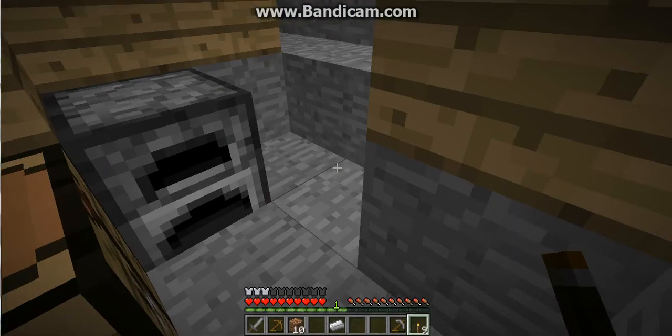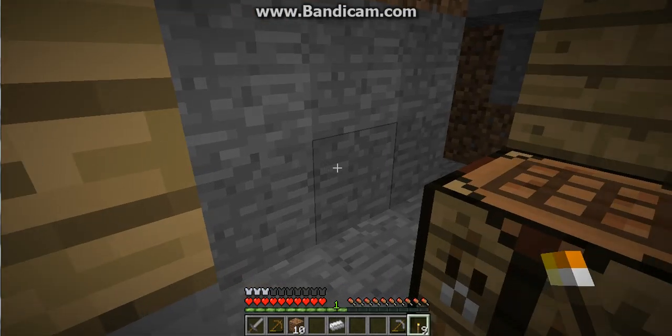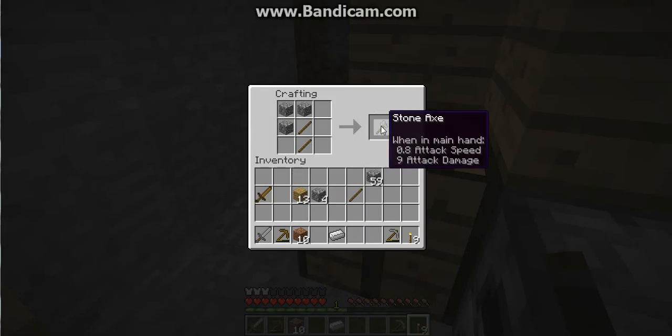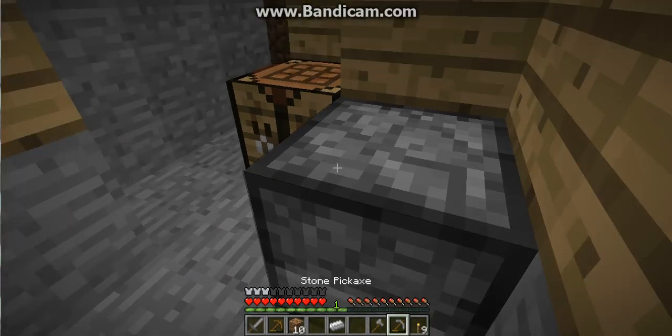Okay, I'm gonna go get some wood, but I'm gonna make a pickaxe. A pickaxe. What is wrong with me? I can't play Minecraft. Is this how you make it? Yeah! Okay. I'm not really good at crafting.